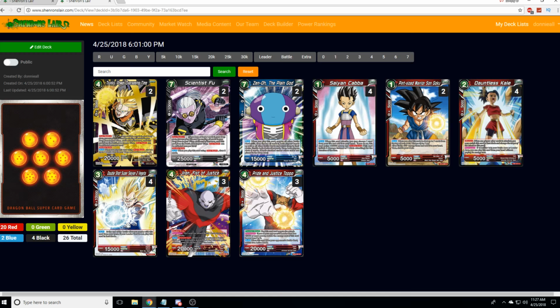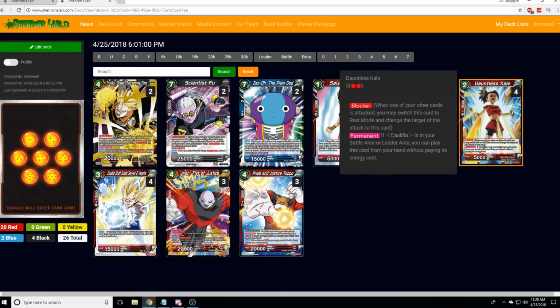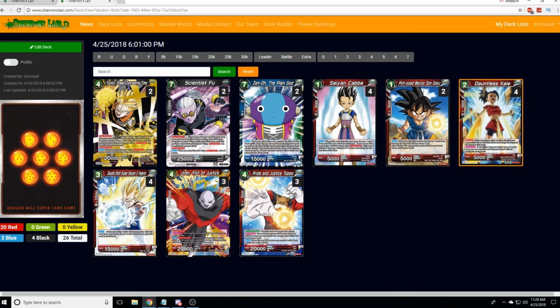So, again, helps with board advantage. And she can also become a bit of a threat, too, right? She's a blocker. She can become a bit of a threat, too, because of the 5K pump. So, early game, 10K, you can just swing for free, basically, if you would like to. She's a blocker, so I'd probably keep her inactive. But, nonetheless, to each his own.